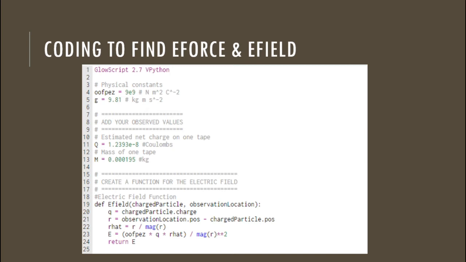The main difference for this lab, like I said before, was using the line model instead of a point charge model. So the main difference was the calculations within the code. I'll skim over the code quickly and go into the very important bits. Here we have our constants, our observed values, and an E-field formula that we developed in lab 0. And this is just the E-field formula straight off the lecture videos.